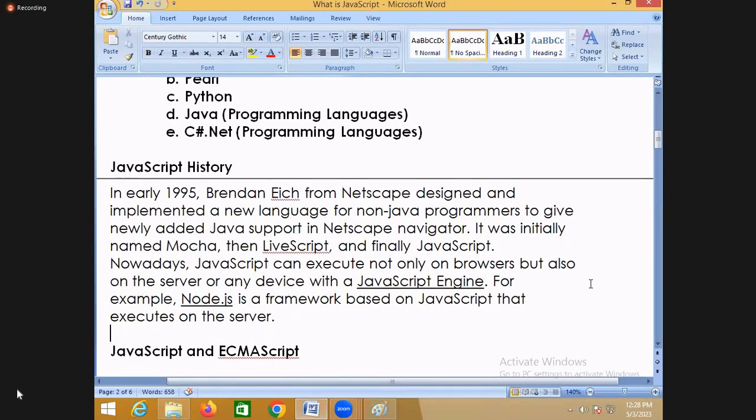Now you have different JavaScript engines, but JavaScript was developed in the year 1995, and it has been standardized.